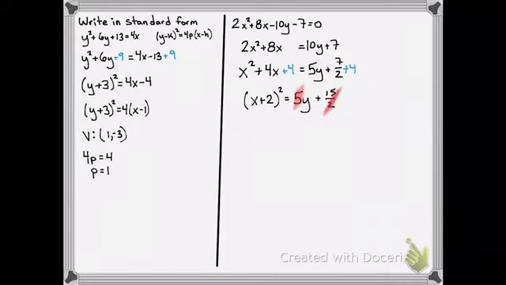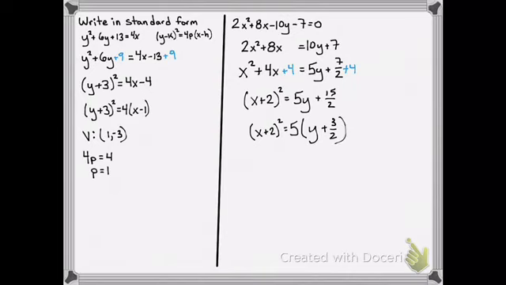Now, with this fraction here, you can factor anything out of any number at all. So on the left side, we're not going to change x plus 2 squared. On the right side, I'm factoring out a 5, and all you're going to do is just divide. So 5y divided by 5 is just a y. 15 over 2 divided by 5 is 3 over 2. And so then this just becomes plus 3 over 2. And now we have our equation.